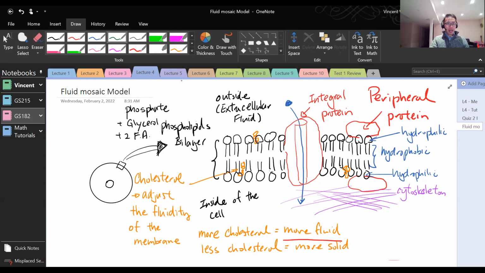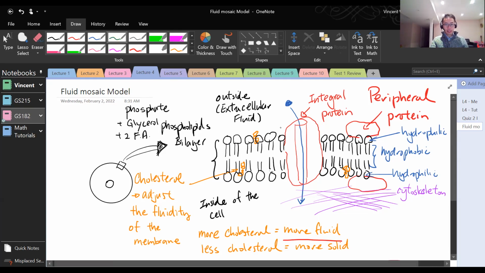And just lastly, every now and then, some of the proteins might have some sugar attached to them. If it has sugar attached to the protein, we call it a glycoprotein. All of this is in the PowerPoint, of course. And sometimes you might have lipids that have some sugar on them, and these would be called glycolipids. So, sugary lipids and sugary proteins.